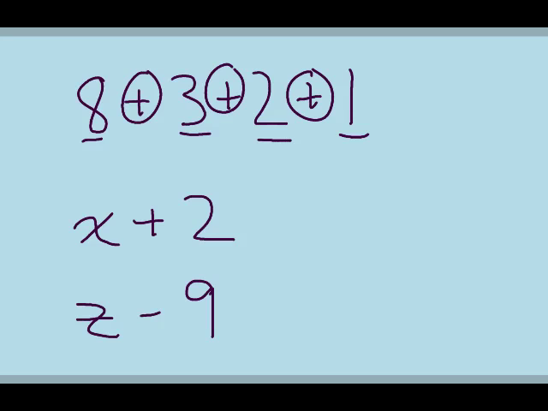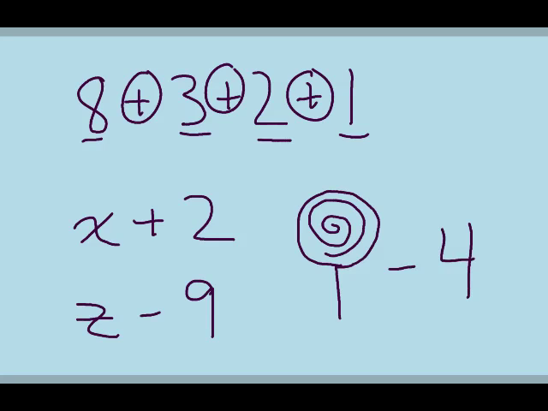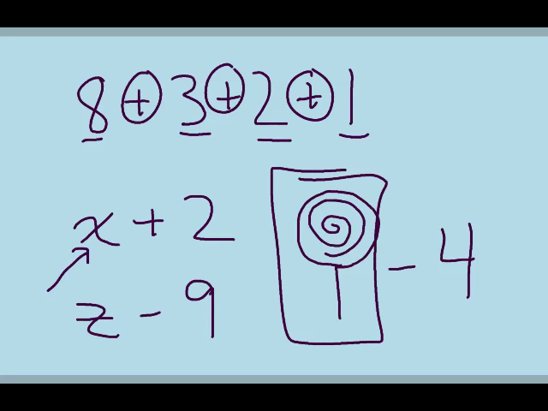And finally, let's go lollipop. Is that what they look like? Sure. Lollipop minus 4. All perfectly good variable expressions. These are the kinds you'll probably see in the upper grades because we like to use letters. They take less time to make than a lollipop. That's probably why we don't use lollipops as much.